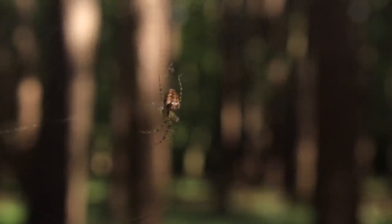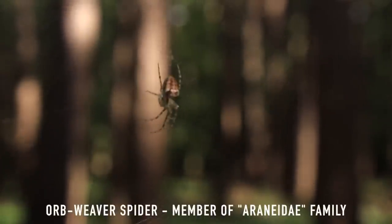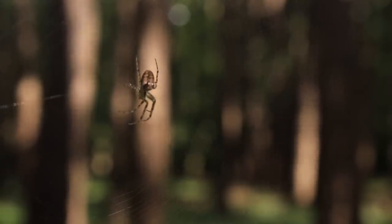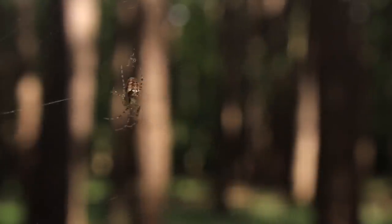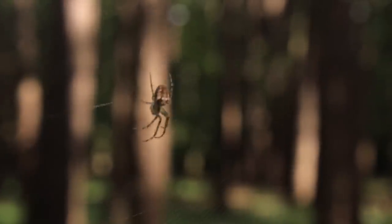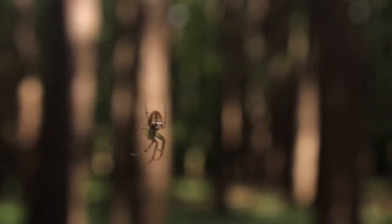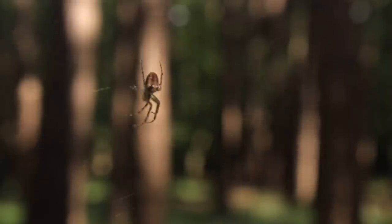This here is an orb weave spider, a female one. There's actually over 3,000 types or species of orb weave spider. As you can see, she's facing down in her web. She's weaved her web. They usually weave them each day, actually. They can weave a new web each day, and some of the species eat up their own web in the evening time and then weave them up again in the mornings. It's very clever, and they can put them up almost in a matter of minutes.